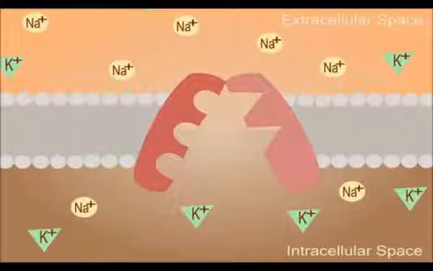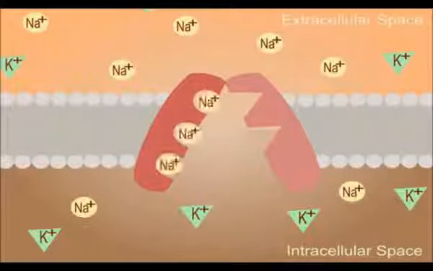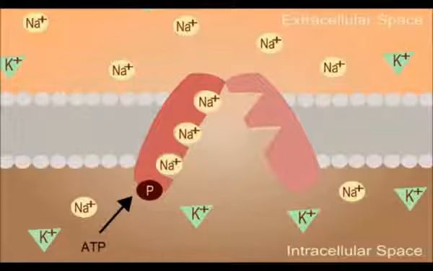The sodium-potassium pump is a transmembrane protein that has the ability to bind with both sodium ions and potassium ions inside and outside of the cell. When 3 sodium ions are attached to the pump, an ATP will bind to the pump and lose 1 phosphate and instead becomes an ADP. The phosphate will stimulate the pump to change shape.